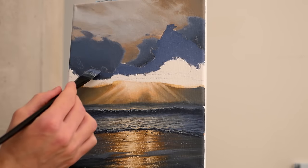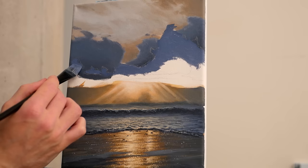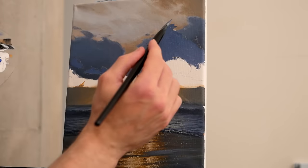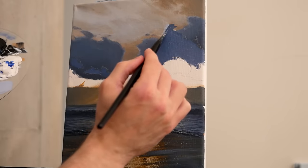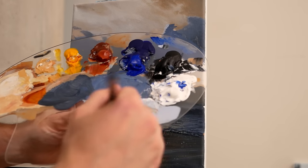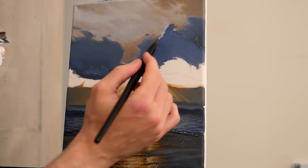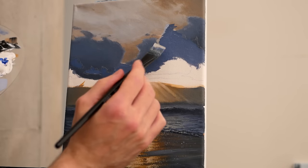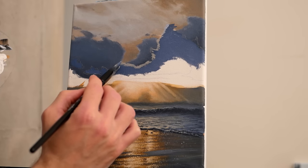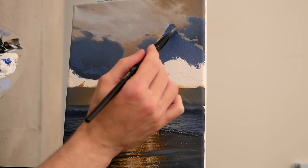We will grab a bit more of our blue for these little guys. And then we'll grab a little bit of our highlight, which, again, does need just a little bit of burnt sienna. Said a little bit, grabbed a lot, but I think this is a great mix. Yes, that's perfect. Okay. So I'll just roughly sketch that around the outskirts of our cloud. We'll do the actual blend with a different brush.